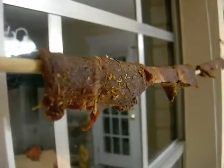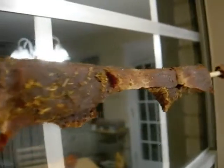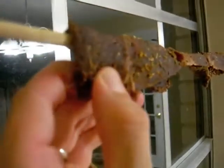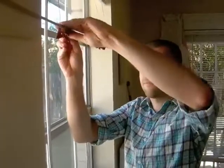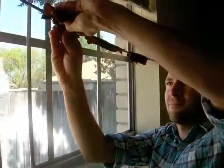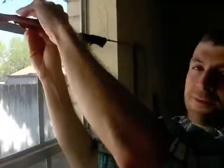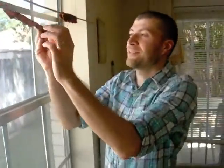Unless it's smelling weird. So our beef jerky has been hanging for about a day and a half now, and it's already really dry. So now, after 48 hours, our beef jerky is all dried out and we're taking it down. Is it hard to get off? Definitely dry.